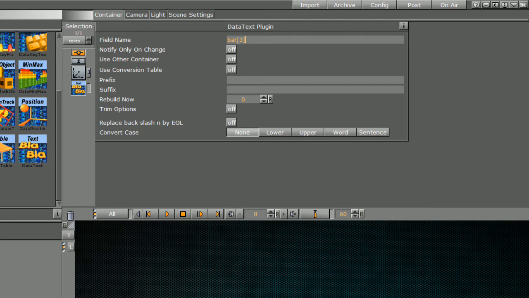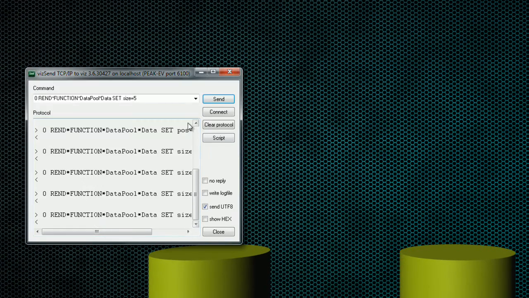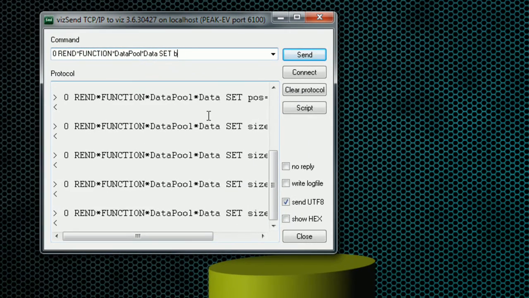Now we actually need to go out and send this data to it. So what we're going to do is again set this on air, and we'll use this Viz Send command module again just to demonstrate how to do this. So we know the name, which is bar, so I'm going to go ahead and type that. However, we need to tell it how many specific containers we need to do this. So I'm going to go ahead and set our brackets, and 0 is our first container, and since we have 3, it needs to be 0, 1, and 2. So I'm going to go 0 to 2, and we're going to contain that in a bracket as well.